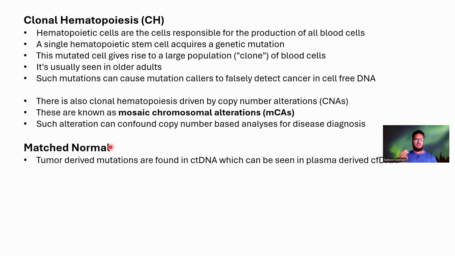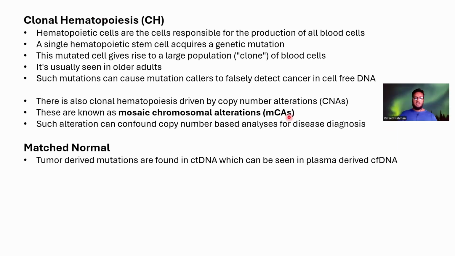Now, obviously, cfDNA is a very popular method to do this because it is non-invasive. But we know that in the cfDNA, there are mainly three types of mutations. One is clonal hematopoiesis. Let's forget about that for a second. But we have two other types of mutations. One is a natural mutation, which is basically SNPs, single nucleotide polymorphisms, and the other one is what is known as cancer mutation, coming from circulating tumor DNA. So when you are analyzing the cfDNA of a cancer patient, how do you know which ones are SNPs and which ones are cancer mutations?